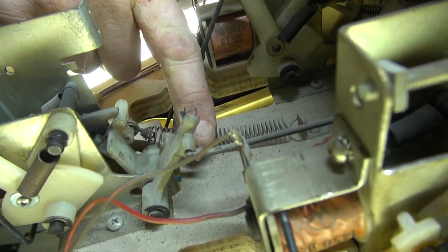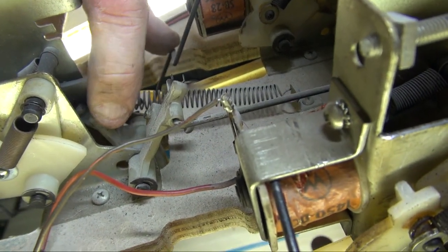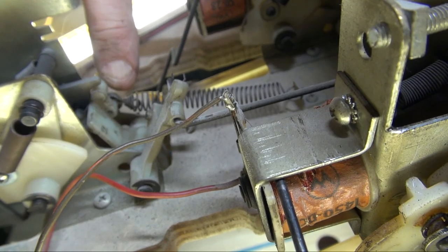Are you learning anything? Anyway, let's get back to the screw. No, everybody's long asleep. That screw, sometimes you have to tighten just a hair, so it pushes this a little further down to reset.